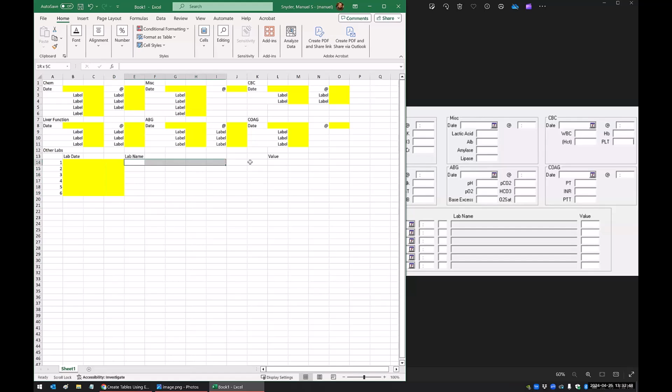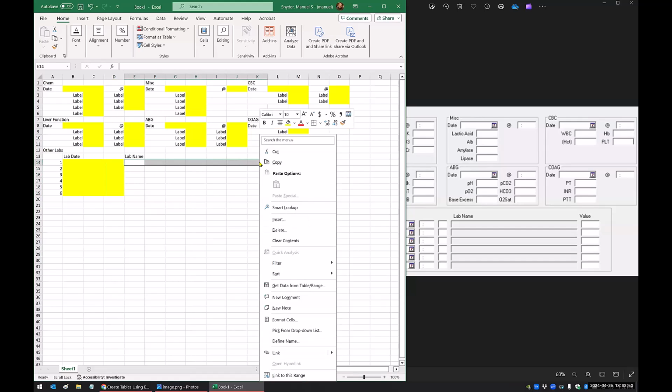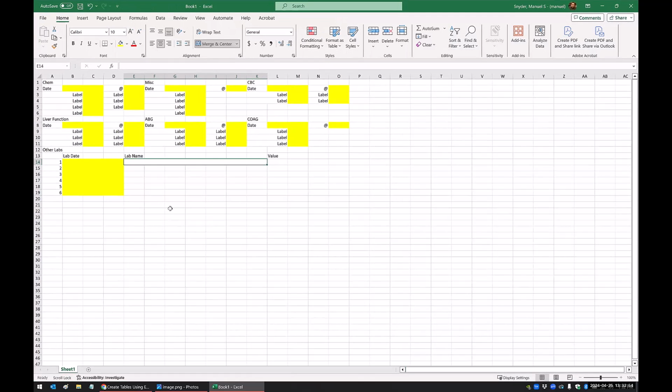And now if we stretch this all the way across to here, we just merge it. And then that's going to be a field. And then we'll just drag that down and make all those their own cells. And then here we could have this going all the way to the end for the value and make that a field. And we'll change that. So now we have sort of the basic structure of our form.